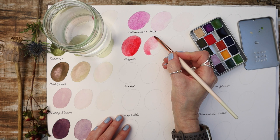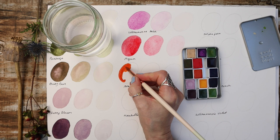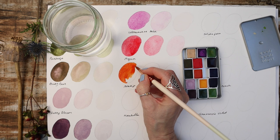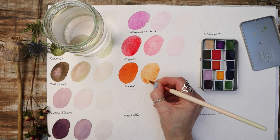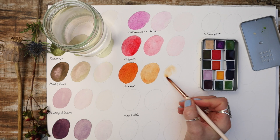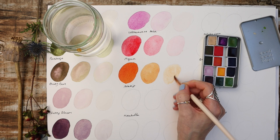Rose Hip is next. I tried this colour out from Deep Deep Light's Jam Kit and I fell in love with it because it's a lively orangey hue inspired by the invigorating tones found in the ripened rose hip of a flourishing garden. This one would be perfect for capturing the warm tones of a sunflower or the glow of autumn leaves. It's a transparent orange tone but it's not a flat colour. It's so vibrant and bold and mesmerising I had to have it in my kit. Notice how you get the depth of colour from the strongest hue compared to its lighter value.